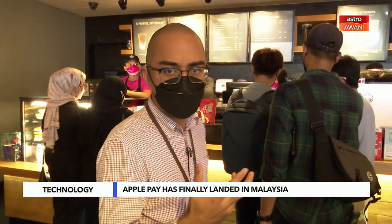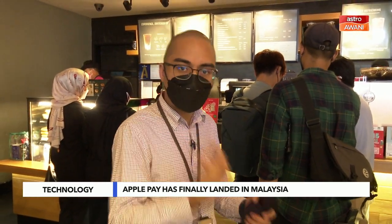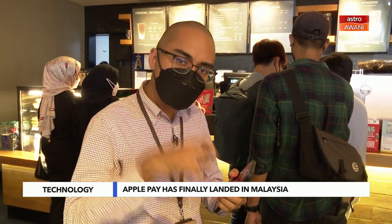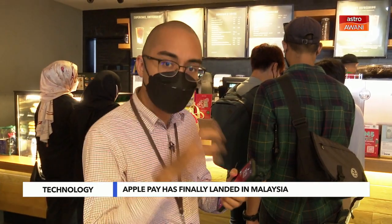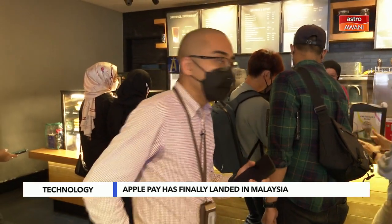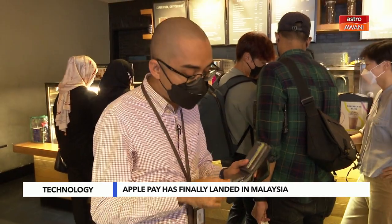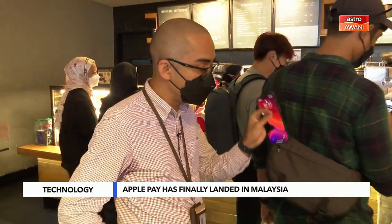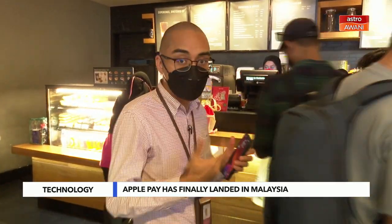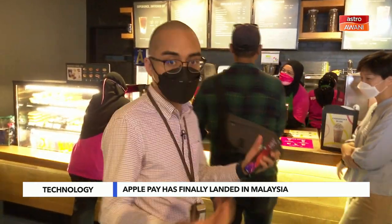Also, another thing that we need to think about is in case you have lost your phone. Andai kata kita hilangkan phone kita, well, you can use the Find My app, signal the phone as lost, and therefore every single transaction that is done on the phone is therefore nullified or void. And one key element here, if you left your wallet at home, if you didn't bring your plastic card with you, because it's registered already on the Apple Pay wallet, you will be able to still make purchases even when you don't have the physical plastic with you. Of course, everybody knows this, but it's good to know.